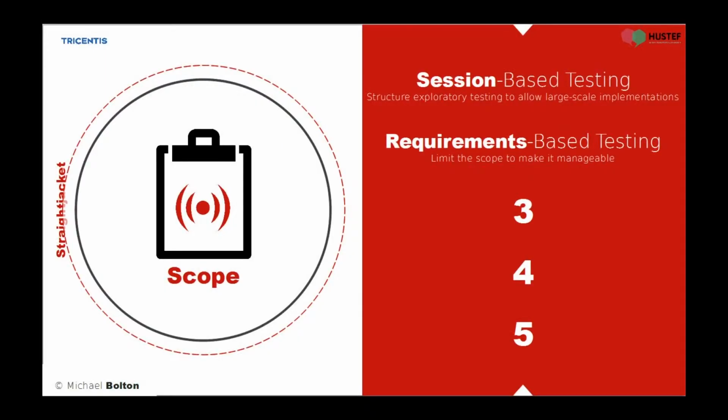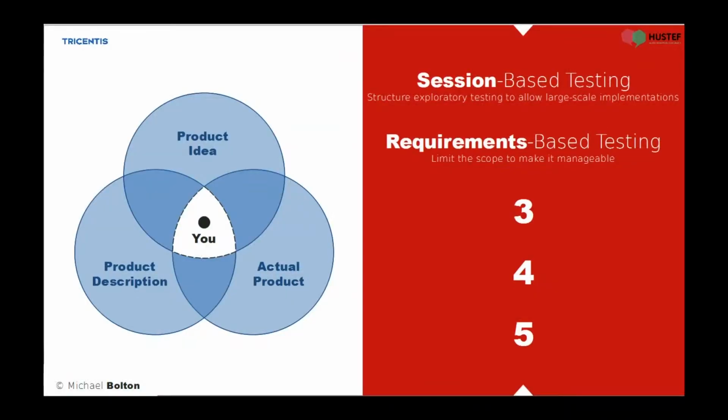Furthermore, now that we have this straitjacket, we want to limit it to a specific scope. People need to understand why they are doing something. So we said we want to base it on requirements. It's nice to just go out there, do some exploratory testing on the application and hope you find something. But if you base it on a requirement, something someone has already defined as something we need for this software, like the requirement of performance in the web application, then we have a scope to actually shoot for.